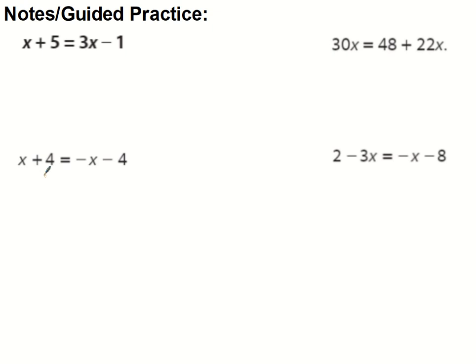Okay, so now I have an equal sign. I have an x on the left and the right side. So I need to move the variable over to the same side of the equal sign. I always like to move over the smallest one. A negative value is always smaller than a positive value, so I'm going to move over this negative x.